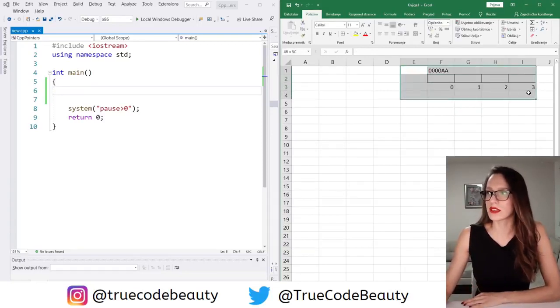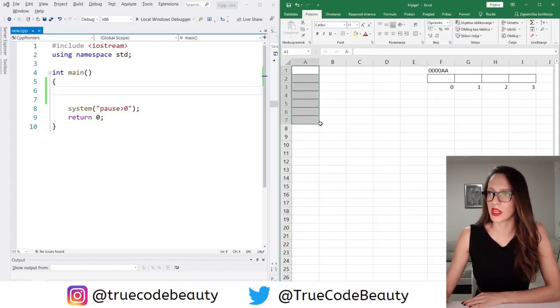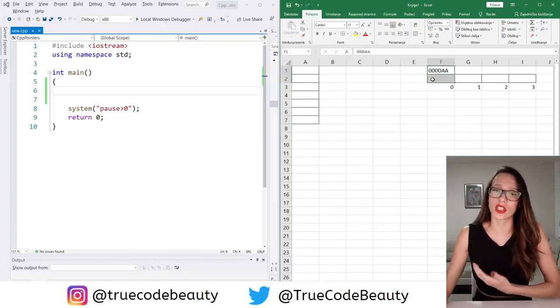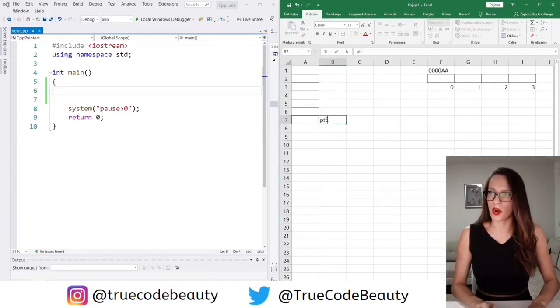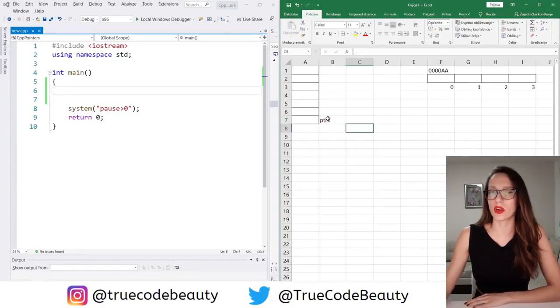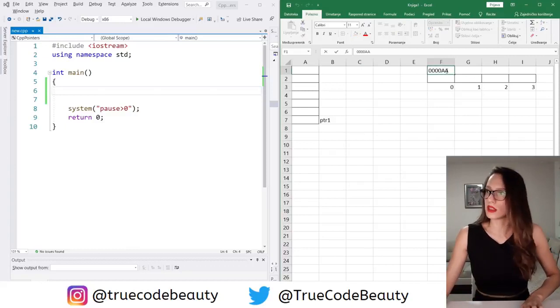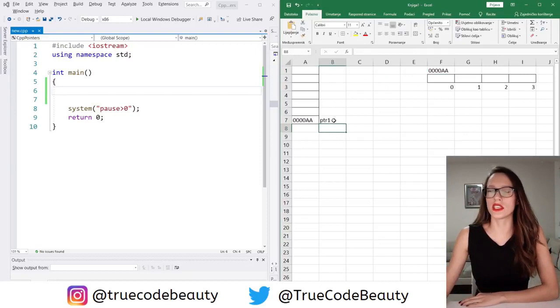So this here is our dynamic memory, and then on our stack, which will be here, let's create our stack. This here will be our static memory. Here we will have to create a pointer variable which will hold the address of this element here, or actually the address of the array itself. So I will create a variable, let's call it ptr1. This is going to be our pointer 1, and as we already said, that pointer will hold the address of the first element of this array. Let's copy that address like this, and then we will store that address in our ptr1.